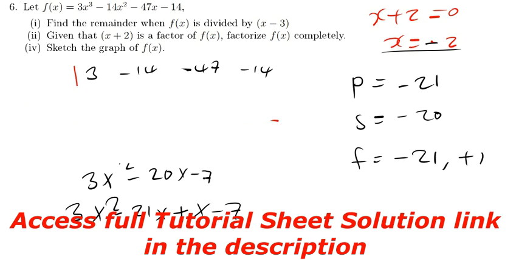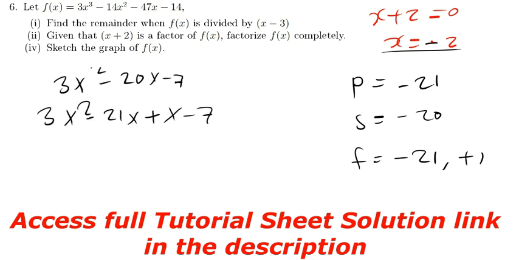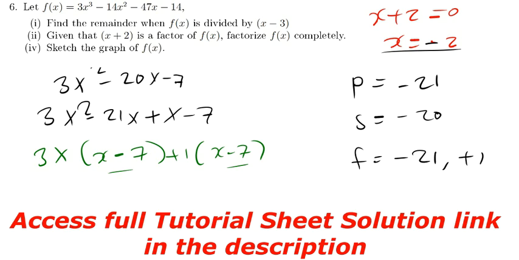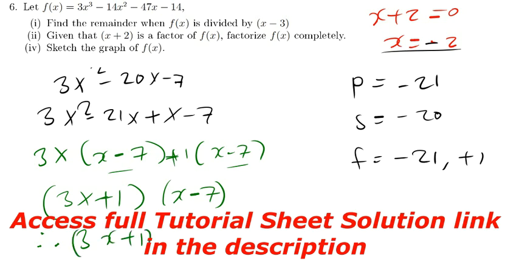I no longer need this part. Then I can shift this guy to go on top. Then from here I can continue now and factor out 3x. Here I will remain with x minus 7. Then here I can factor out 1. So I'll remain with x minus 7. These are the same. You pick 1. So I have 3x plus 1, and x minus 7. So factorizing is complete now. Therefore, the answer is 3x plus 1, x minus 7, and the one which they gave us here, x plus 2. So I factorized completely. This is my answer.